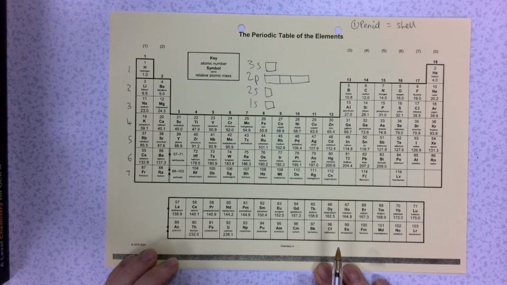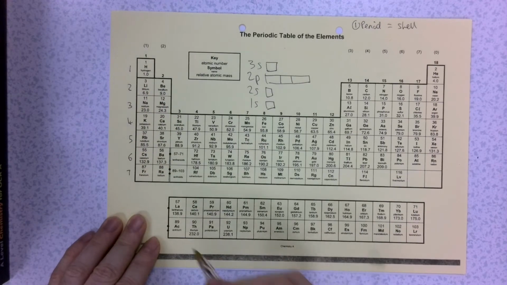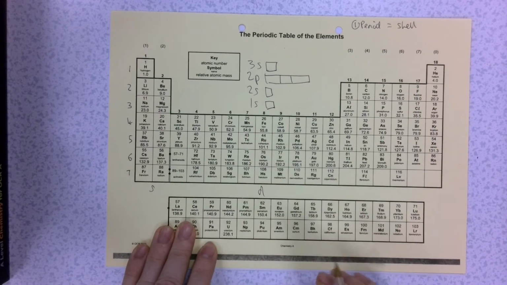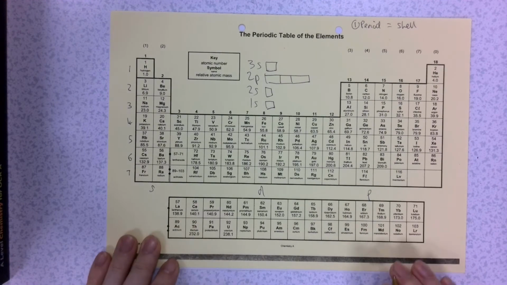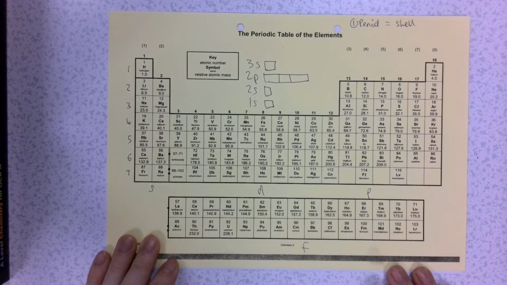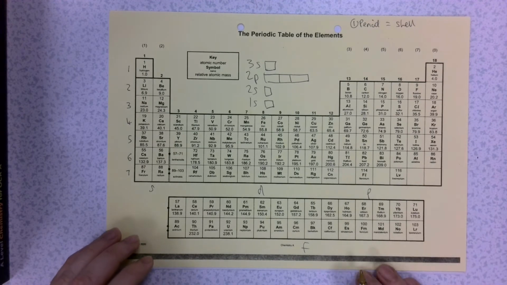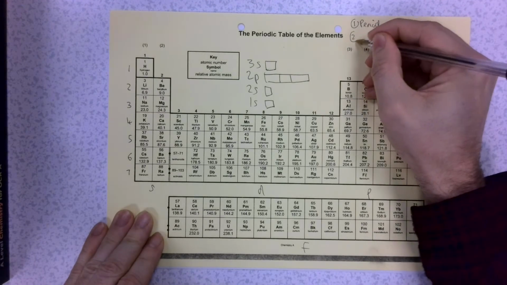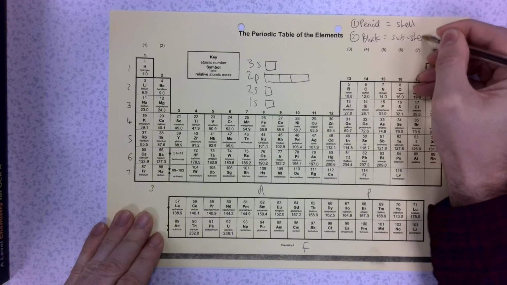If we look at the block that beryllium is in, now just to remind ourselves, these first 2 groups are the S block. This middle bit here in the divot is the D block. These 6 groups here are the P block, and at the bottom these 2 here are the F block. And we can see beryllium is in the S block. That tells me its highest energy electron, its outermost electron, is in an S subshell. So the second thing to look at is the block, and that will tell you the subshell.